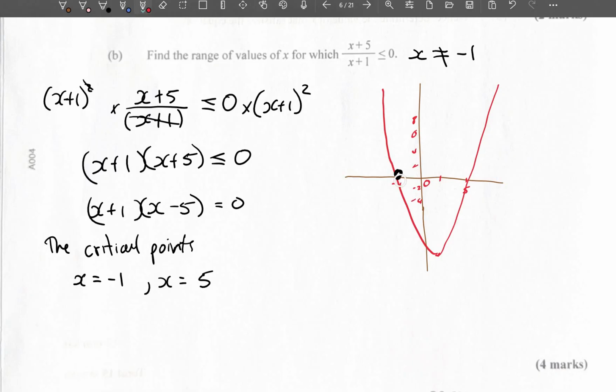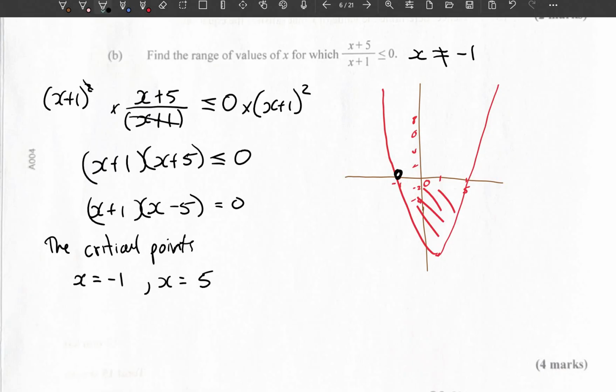As the x values get less than -1, I'm starting to get y values greater than 0. But as the x values get bigger, closer to 0, my y values should all be below 0. And as x gets less than 5, because when x gets greater than 5, watch, the graph is going up. These x values here would all indicate that the graph is going up. But as x is less than 5, the graph is going to be less than 0. So the region we are interested in would be this region here.